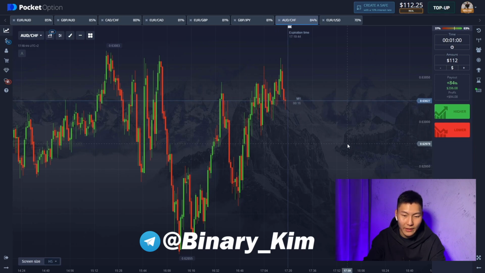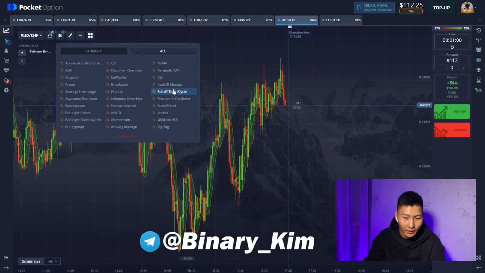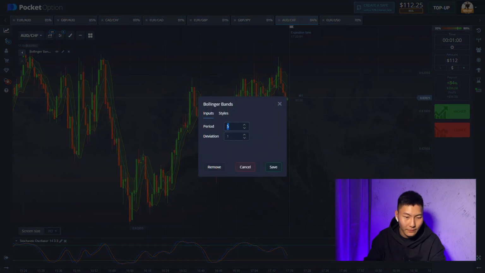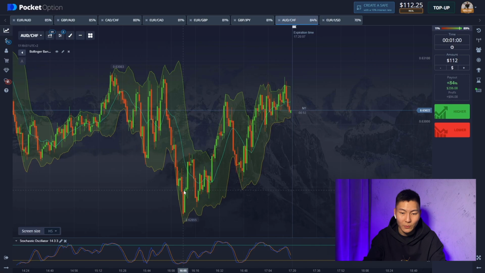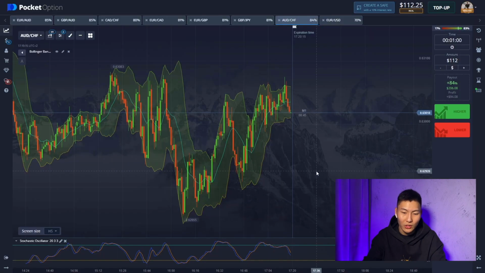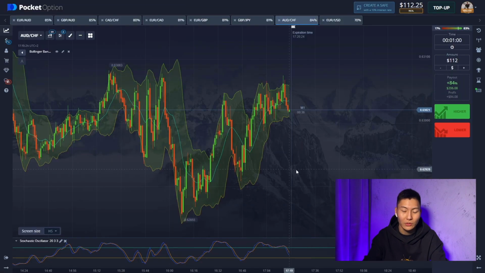Let's pick out the indicators. Today it's gonna be the Bollinger Bands, and also the stochastic. As for Bollinger Bands, we set period 13 and the deviation is gonna be 2, save our change. As for the stochastic, let's make it most sensitive in relation to the price, set the period 20, and I guess let's also change the overbought zone, let it be 70, and the lower zone we put down 30, save the change.